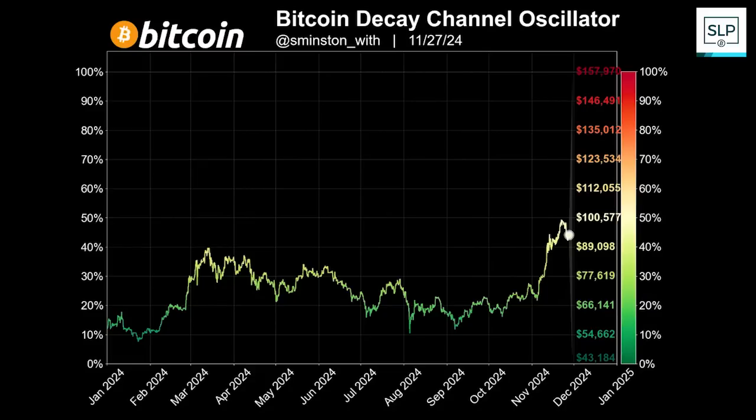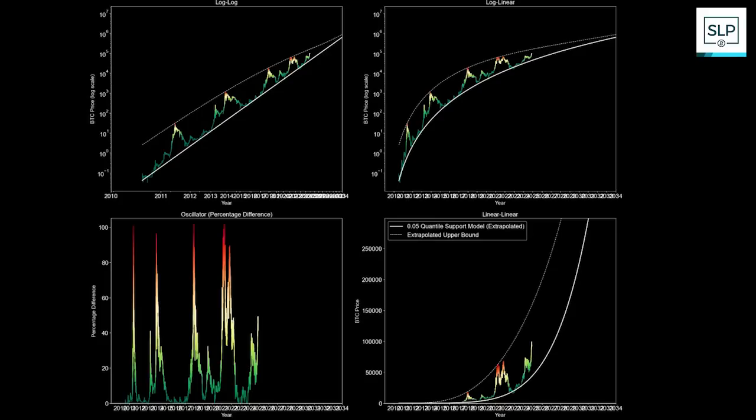So it forms a channel. This is the 2024 snapshot. Maybe I'll come back to that. This is the way I constructed it, and I put this together as an illustrative tool. The bottom left is the oscillator we're tracking, and right now we're hovering around 40-50% heated, right in the middle zone. So we've got about 50% of the way to go. So how do I build this?